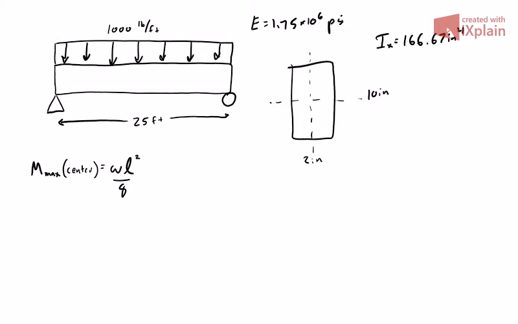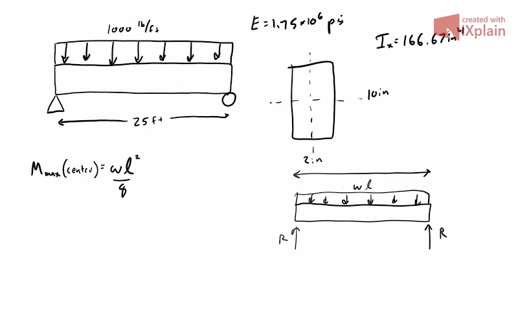What's w and what's L? If we look at the figure one diagram, it gives you the beam, the reactions R and R, and draws the distributed load labeled as w with total length L. To use this formula, we have to figure out what things in our picture match up with the variables used in the diagram.